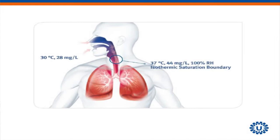Okay. Every one of you is using the MR850, correct? How does it work? How do you set the temperatures? Perhaps nobody is changing the temperature. You are laughing. What are the settings in your hospital? The nurse sets. 37 degrees. That's normal body temperature. And what will happen with the gas?